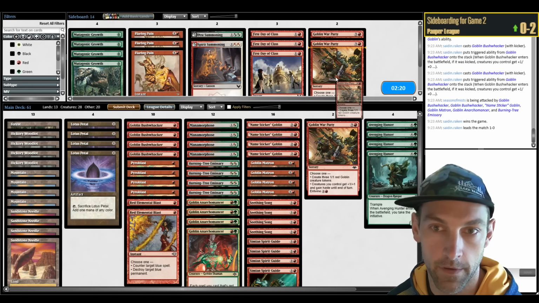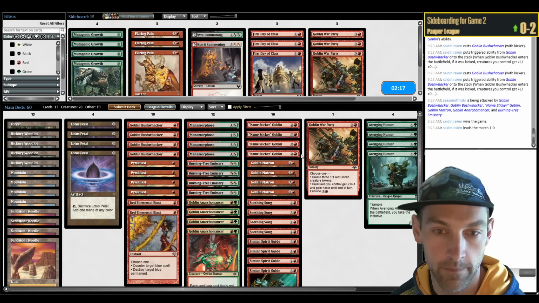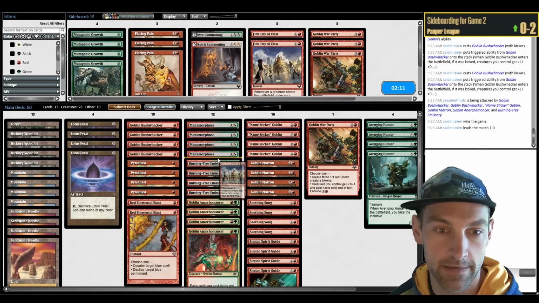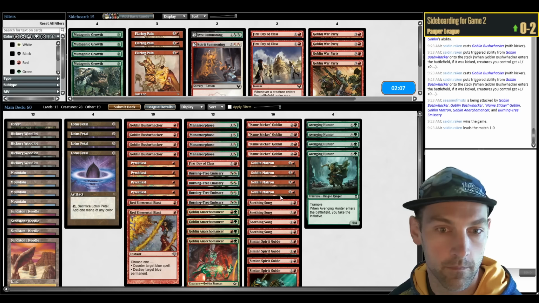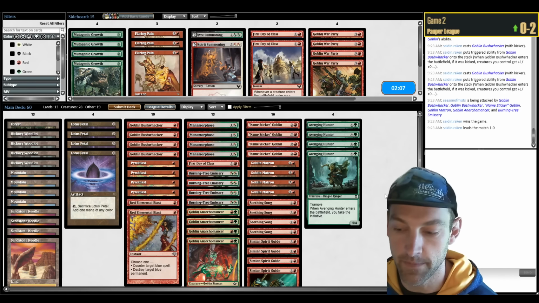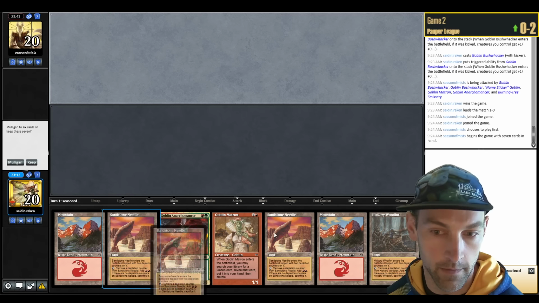I'm going to cut the War Party here. Just going to basically Turbo Goblins or Avenging Hunter. I don't think Goblin War Party does that much. Maybe First Day of Class is slightly better than Goblin War Party here, just because it can grab our sideboard card. As a 2-for-1, I think that's probably pretty good. We have a Narcomancer again.